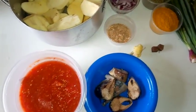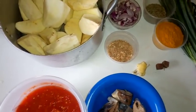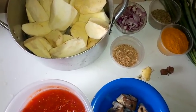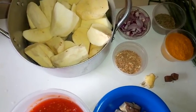So in today's video I'm just going to show you how I make my sweet potato porridge. Sometimes I call this recipe jollof potato, but you can call it whatever you like. I'm just going to show you how I make my sweet potato porridge. It's really going to be delicious.